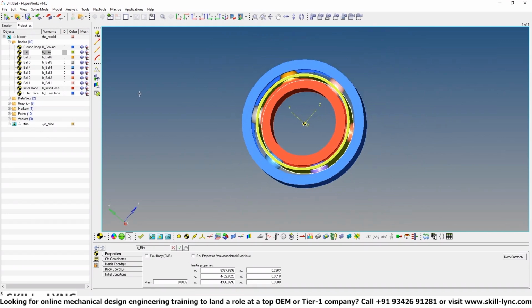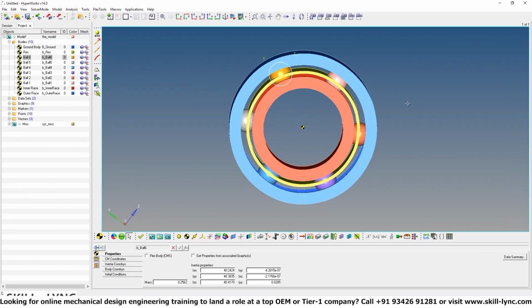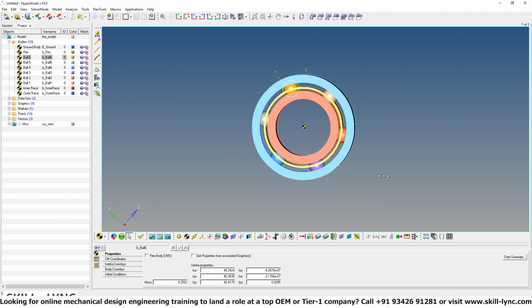The rim will be the yellow part that you can see. Once that is done, this is ball 1, 2, 3, 4, 5, and 6. So there are 6 balls in this ball bearing, and we'll try to set up the contact between each of these balls with the inner race, outer race, and the rim, to hold them in space.